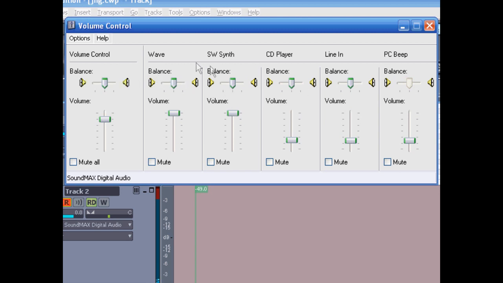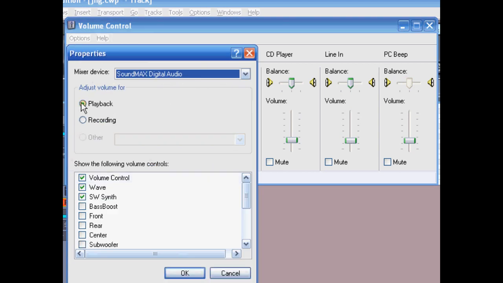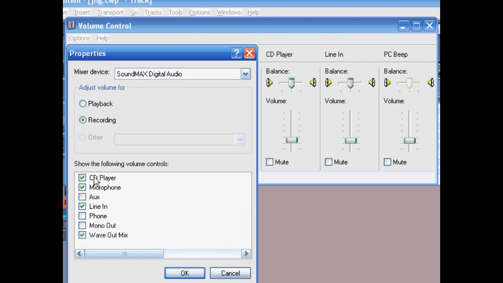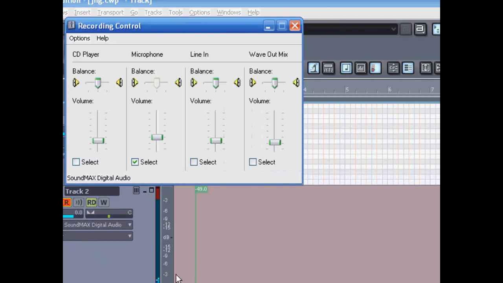so on. Now let's look at the recording properties. Go to Option and select Properties. We were looking at the playback, and here's where you set what you will view in that row of sliders. Anything that's checked here will show up in your sliders. Now I want to check Recording to view the recording side of things. And here again, make sure anything is checked if it's what you want to record. When you hit OK, this is what will be included in your record sliders.